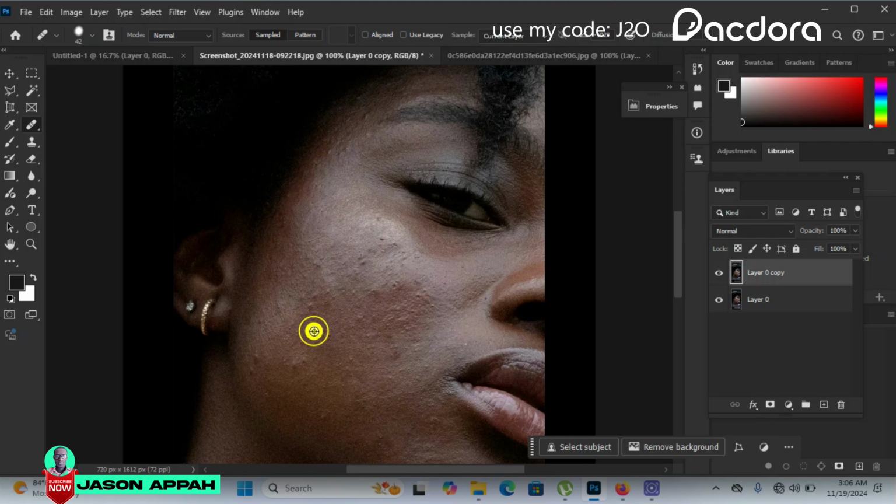So after that, I'll show you the before, then the after. So you can increase the brush.